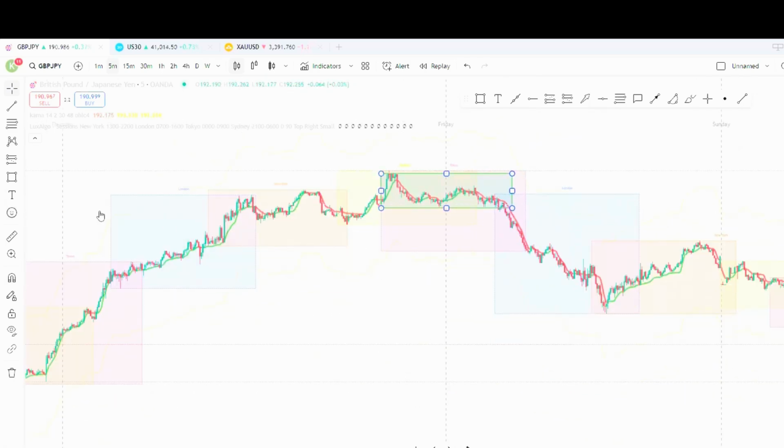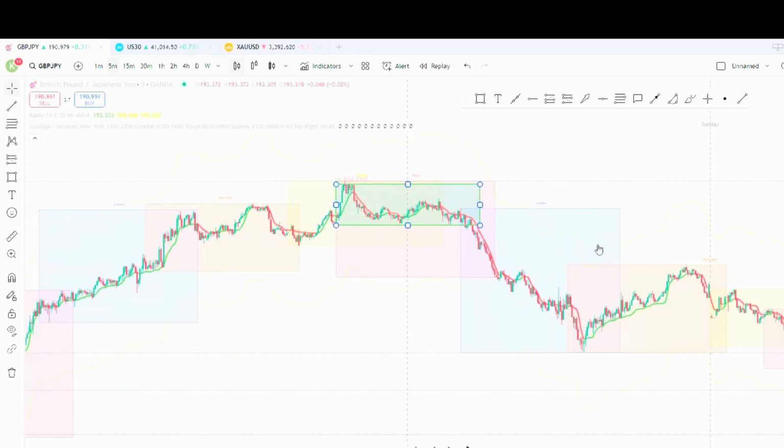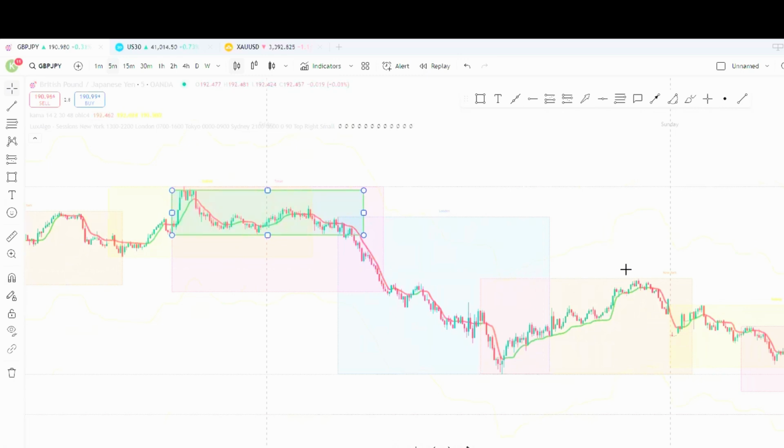And sometimes just using these tools like your LuxAlgo sessions, it highlights what price is actually doing within the sessions so that you have a clearer picture of price action. So don't be afraid to put on your sessions on your chart so that you can clearly see. I use these all the time because they make me a ton of money based on price action, based on these breakouts that happen, because one of my favorite things to trade is break and retest. I love when we get breakouts and I capture those moves all the time once I have the opportunity to.